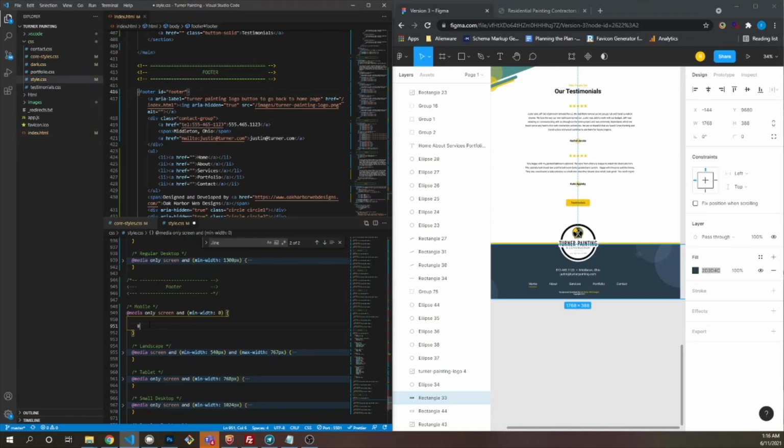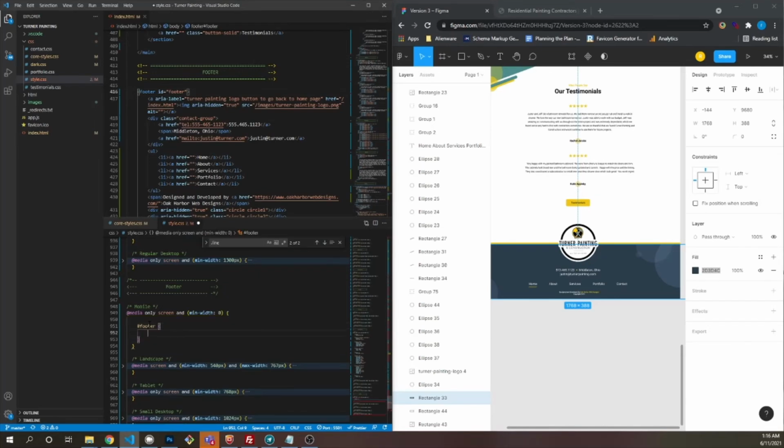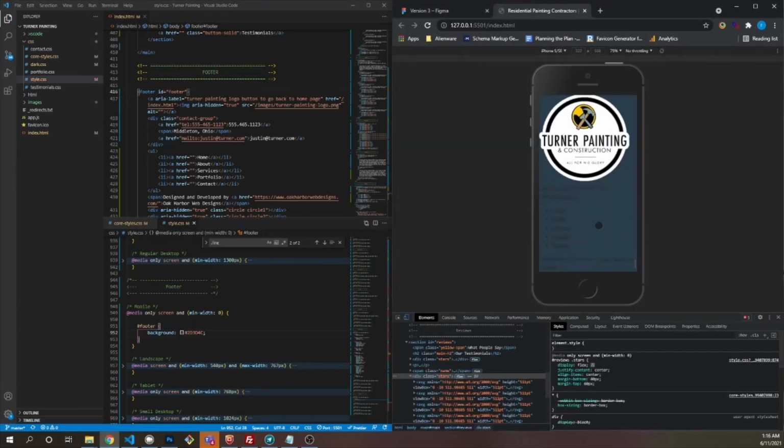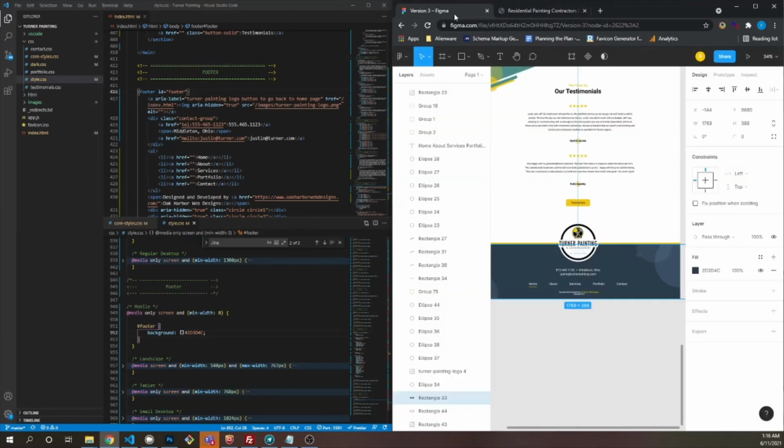So we're gonna do footer and background, that color. So we got that. I want border top. That is a 12 pixel. There's a couple ways to do it.